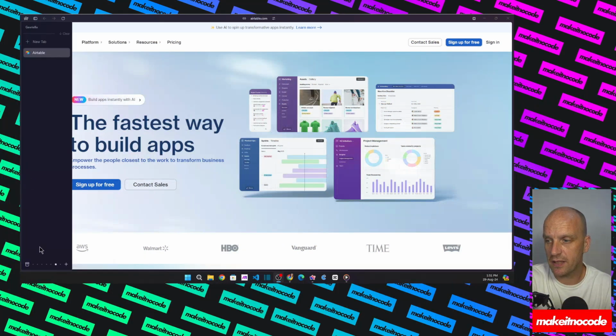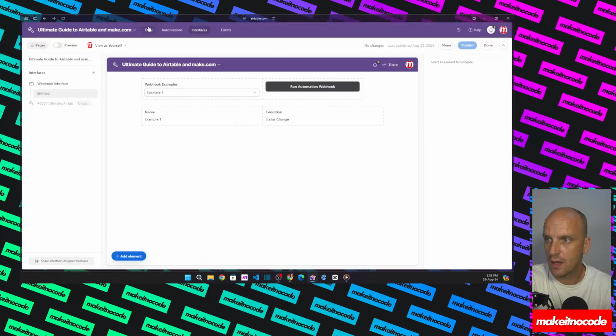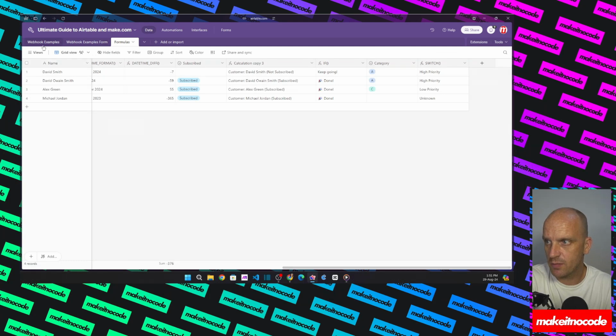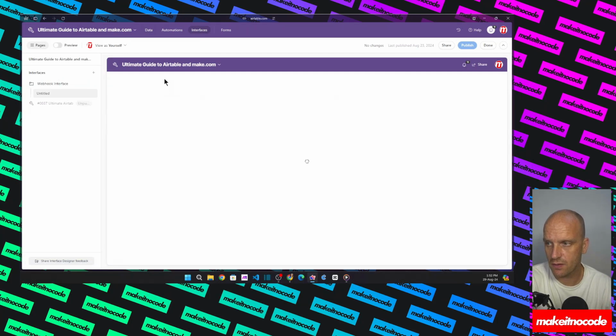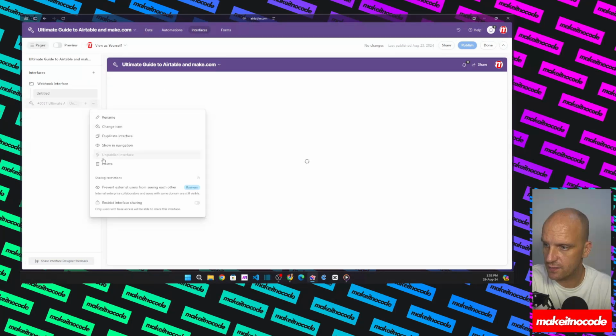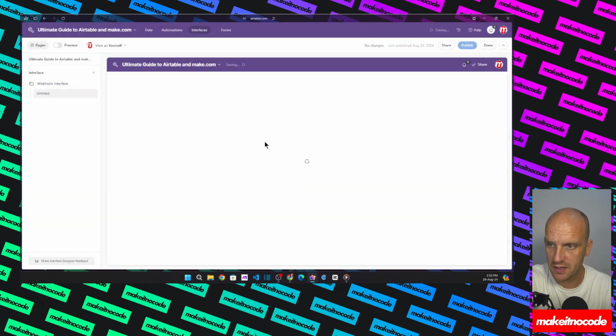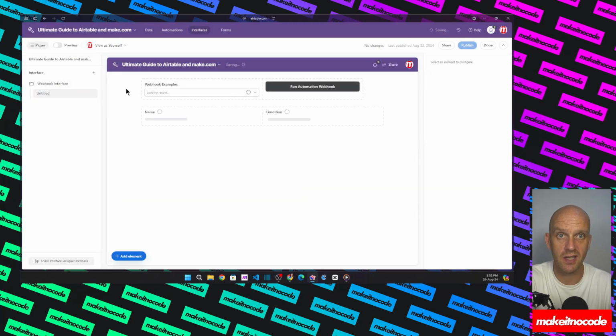And today I'm going to build out this interface live with you. So we're in the same ultimate guide to Airtable. If you've been keeping up with the series, you'll understand what these fields are here. We've done a previous build on webhook examples and formulas, and today we're going to be working with interfaces. I'm going to build out an interface for you live as we go, and I'll explain how each of the elements work and how you can use them and how you can share with other people, because that's what these interfaces are designed to do. It's for people who are just collaborators inside of your base, and they can view data without actually changing anything. So very useful, very powerful tool.